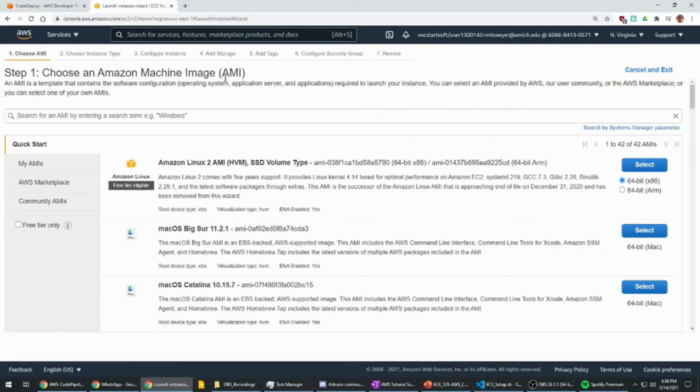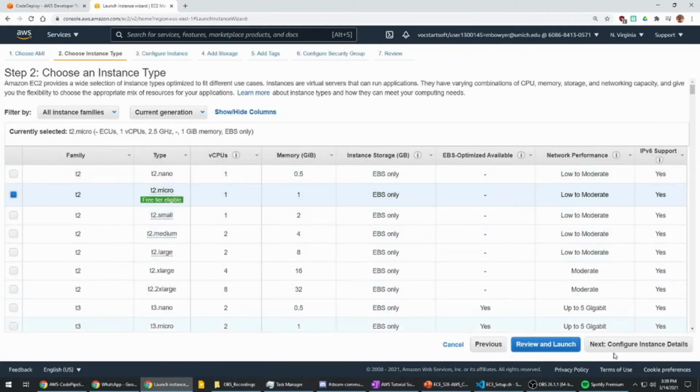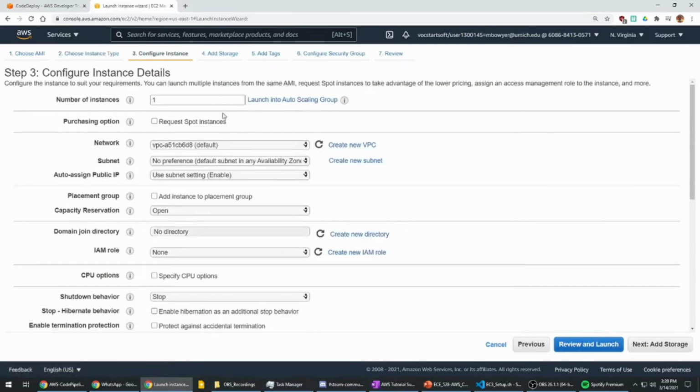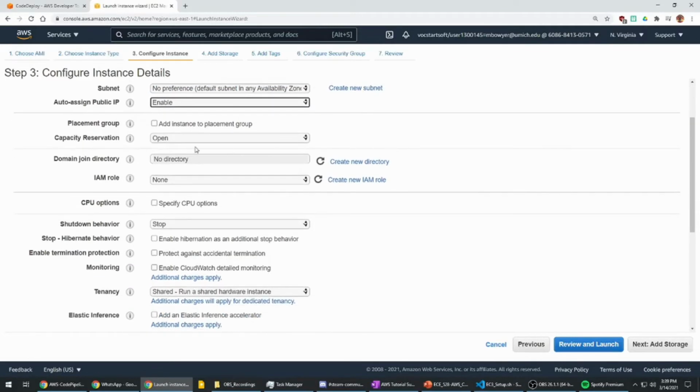So first of all, when we select EC2, I'm just using the typical Amazon Linux version that is suggested by AWS. There's some basic configuration for this virtual machine before it gets booted, so we're just going to select the free T2 micro storage that's connected to it. We want one instance. We also can select that we want it to have a public IP address.